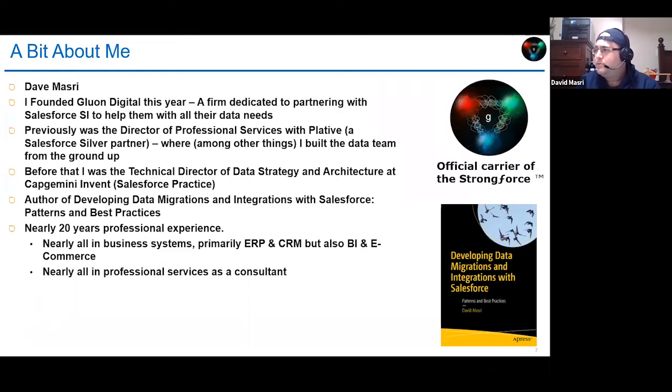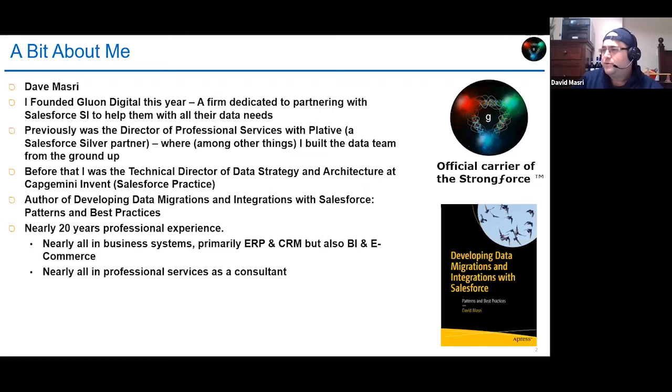About 2 years ago, I published a book, Developing Data Migrations and Integrations. It's available everywhere. I know I'm the author, so I'm a bit biased, but I would definitely recommend this book if you're struggling with design of a complex integration, or you're struggling with your data migrations. They're getting maybe a little bit too big or difficult to wield. Yep. So that's about me.